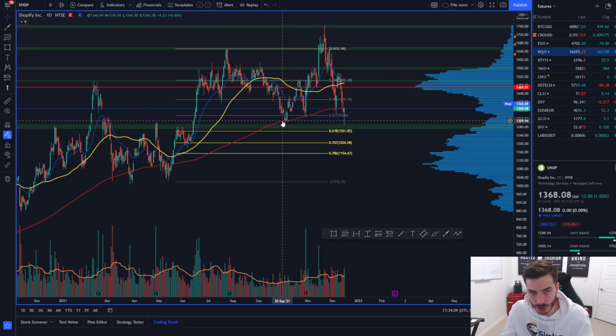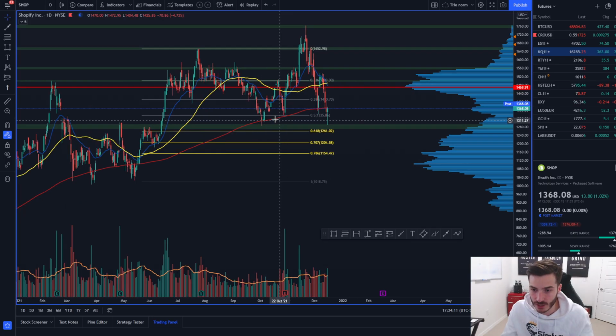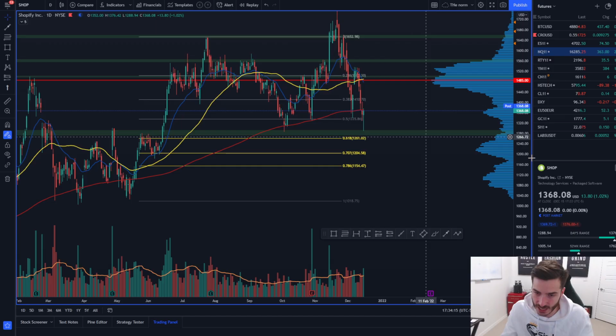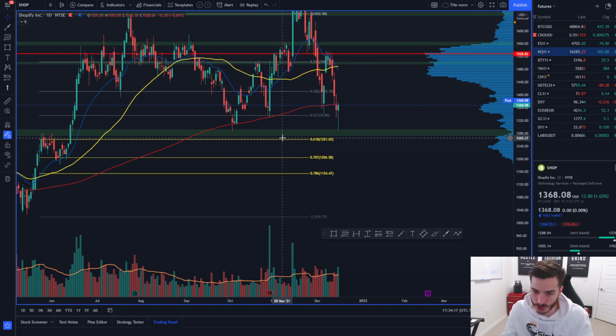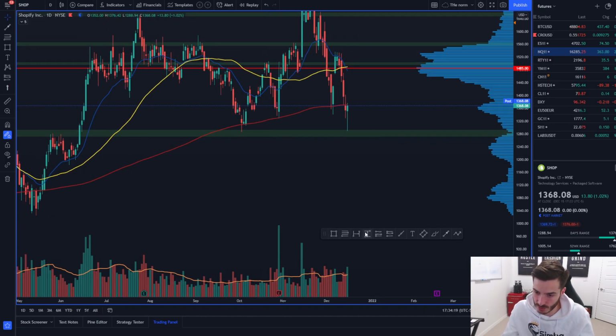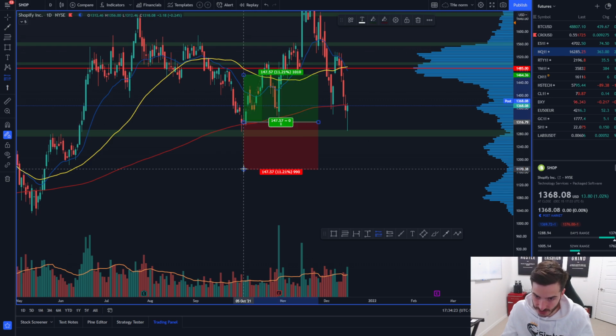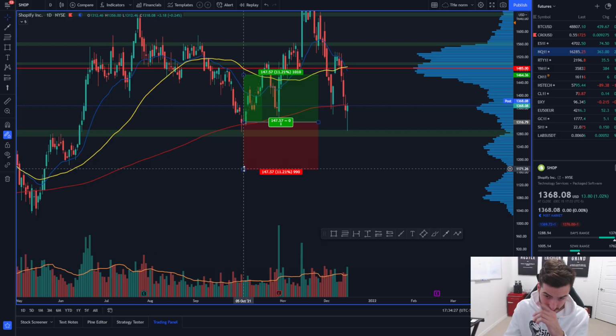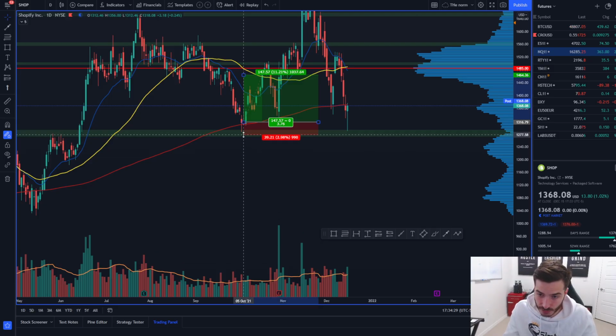Also, what did we have here, guys? This is the 200-day moving average, this red line. So what did we have? We have a reversal candle showing a strong wick to the downside right at the 200-day. This is going to be your strongest indicator. Let's get rid of the fib for right now. Same thing, let's say we took a long here right at the 200. We take this right towards the end of the day when we see that the candle's closing like this. Our stop loss is simply right below here.